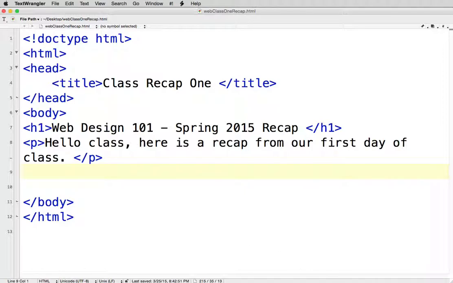Okay, so we talked about headings, talked about paragraphs, and anytime you do a paragraph, it's kind of cool too because if you think about it, the markup kind of matches what it's for. P stands for paragraph, pretty easy. H1 stands for heading 1, H2 heading 2, and things of that nature.